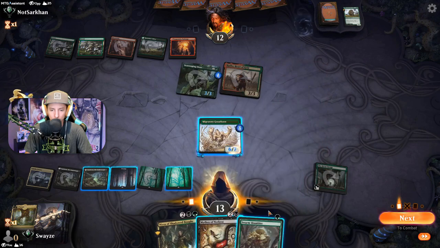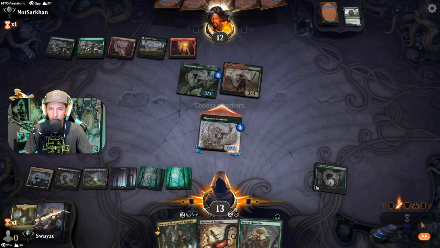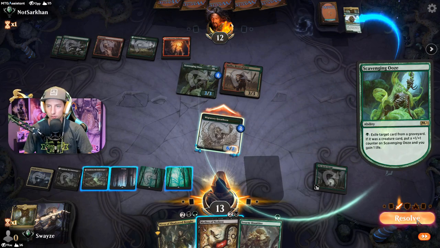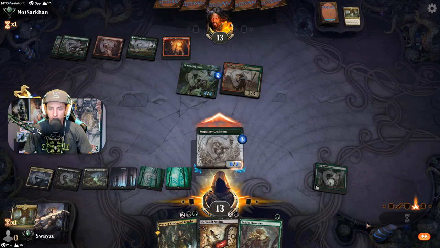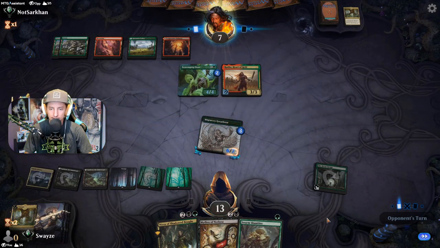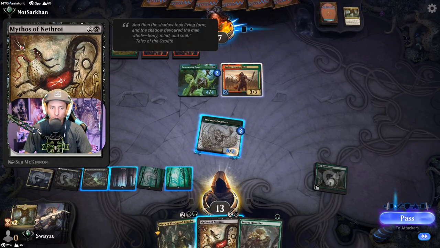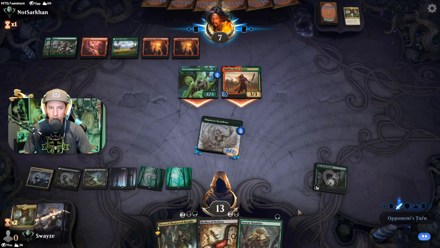Drop a Shambler, maybe. Actually, we have the Mythos of Nethroi available to play. So let's just go ahead and swing in for 6. They're gonna have to deal with the Great Horn by next turn, or they're screwed. And we're gonna Mythos one of these creatures here on their attack step, probably the Scavenging Ooze. Obviously Mythos can destroy any non-land permanent if it's a creature, unless that mana is spent. So creatures are fine. We got this all day.